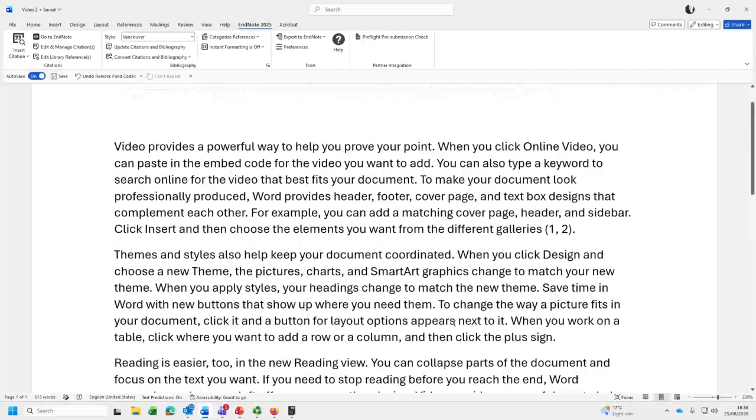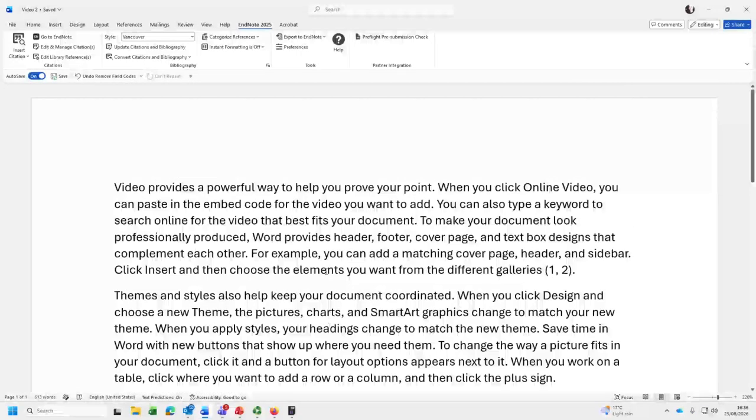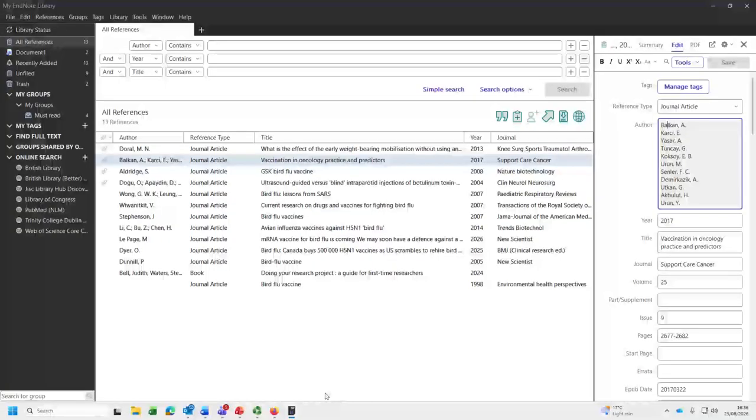Okay, so that's all you really need to know for this end of it, how to put them in, how to take them out, and how you can also make edits. And that's all I wanted to show you today in relation to EndNote, just a very quick introduction to, and hopefully it will get you up and running and using EndNote correctly. If you run into problems, please go to your subject librarian and they should be able to advise, and it could be around EndNote, it could be around the use of databases or other resources that you want to use.